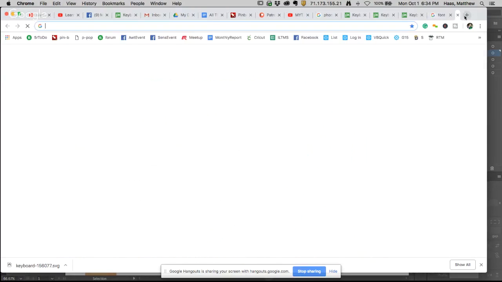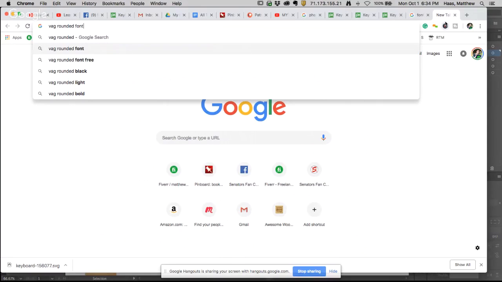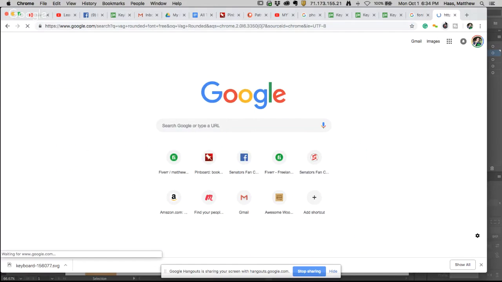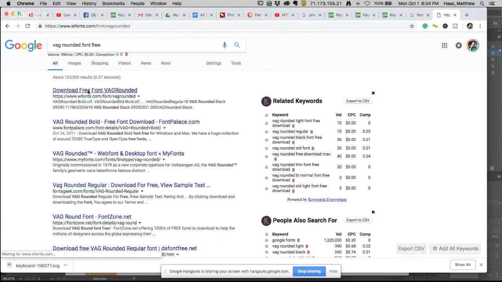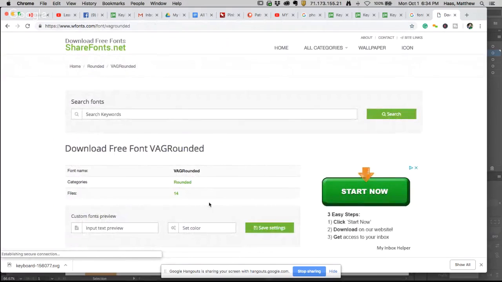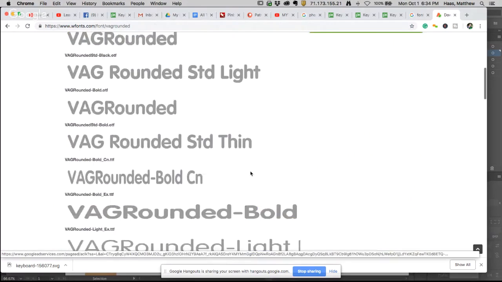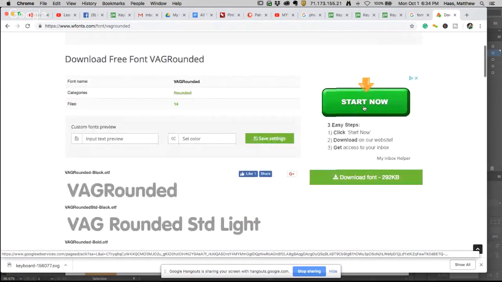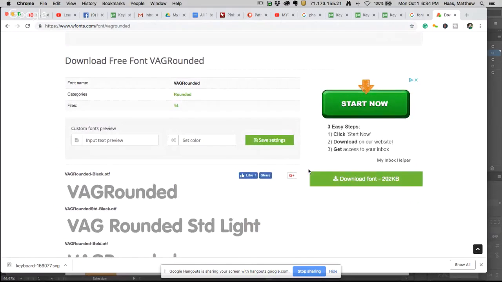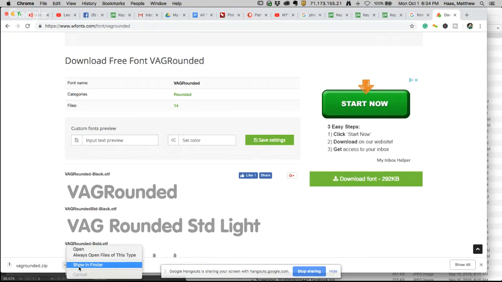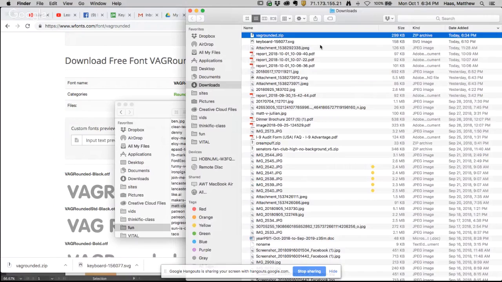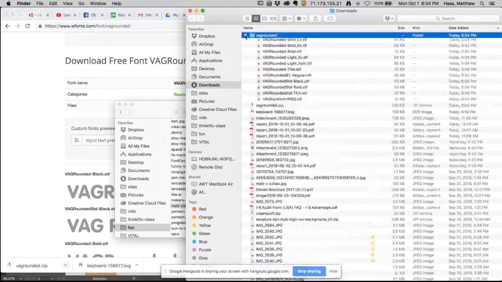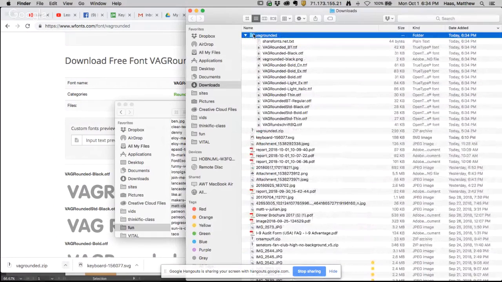Hmm. Download free font bag rounded. No, see, here's the question. Where's the download? Is it here? No, that's an ad. I think it's this one. Do you think it's that one? I'm pushing it. I pushed it. I'm living on the edge. Yep, that's a font, all right.